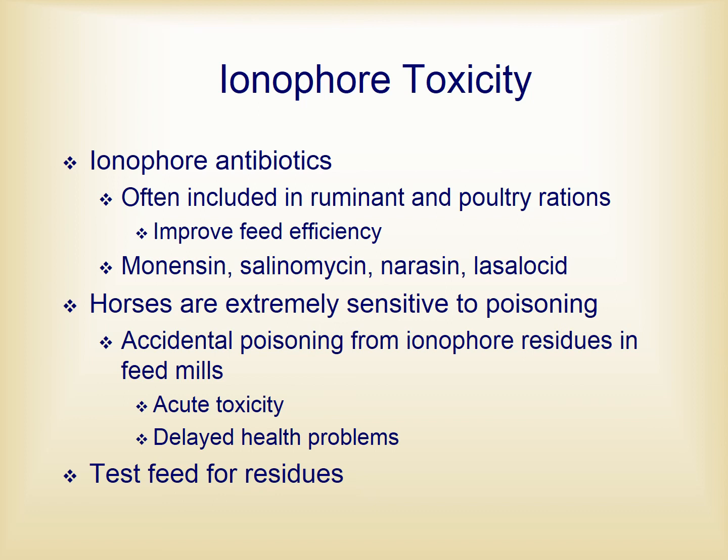There are certain commercial lines of horse feeds where the horse feed is only produced in factories where horse feed is manufactured. Purina Mills has one of those types of facilities. So Purina Mills never mixes horse feed in the same feed building as any ruminant or poultry feeds. It's not that they just don't cross the feed lines, they don't even mix within the same building. So ionophore poisoning will be significantly less of a risk from a company that follows very strict protocols as far as the manufacturing of horse feeds. If you have clients that are using local or small millers to make their feed, it's probably worthwhile to see what their protocols and policies are to try and prevent ionophore poisoning.